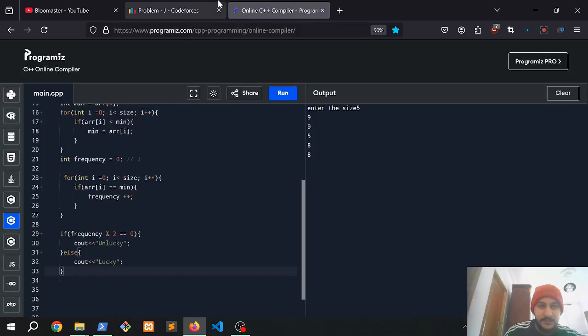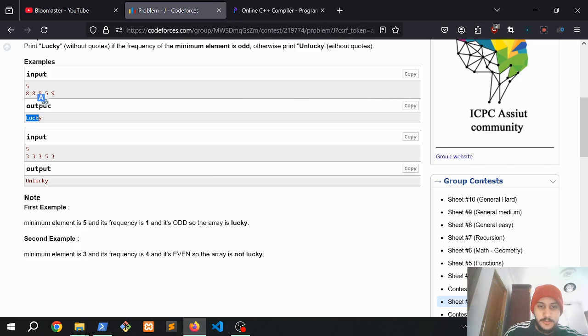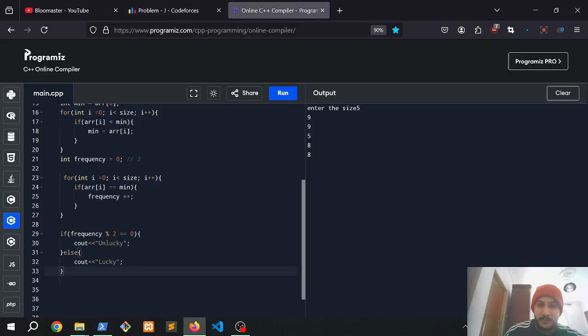Why lucky? Because the value of the frequency is 1, because it repeats just once, so it will print lucky because one is odd. So here, as you can see, it prints lucky.